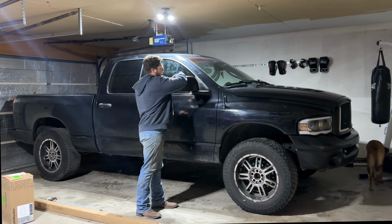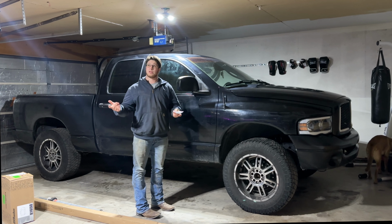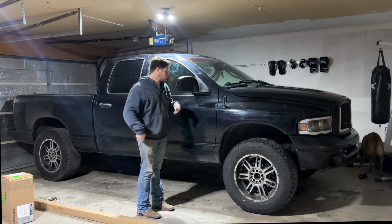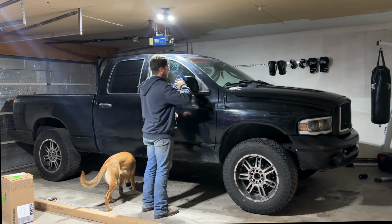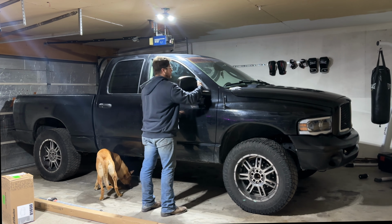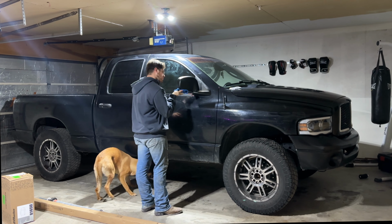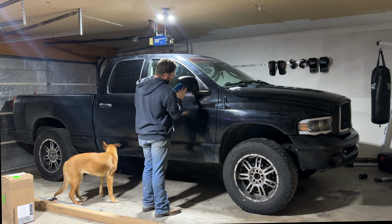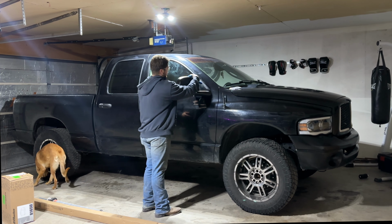So I am going to let the truck sit in the garage for a little bit. I'm going to turn the heater on and we're going to see if I can kind of dethaw some of this. I'm going to take a microfiber here and wipe this all off. The truck has been sitting here for a minute now. So I think a lot of this should be a little dethawed here.